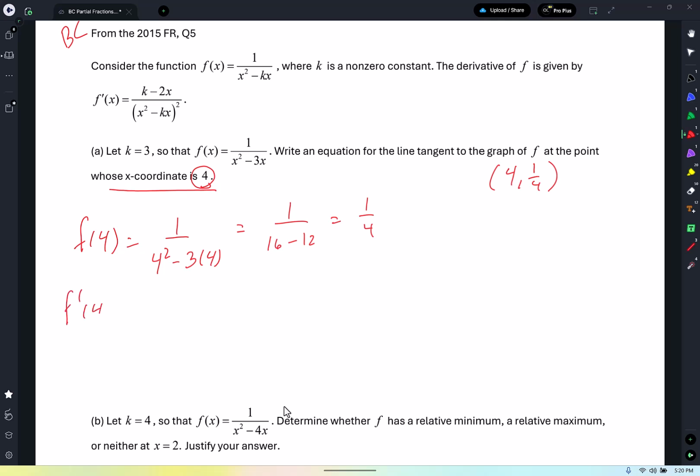F prime of 4 equals, they told me that k was 3, so (3 minus 2 times 4) over (4 squared minus 3 times 4) close squared. Let's see what that is. 2 times 4 is 8. 3 minus 8 is negative 5. And on the bottom, 16 minus 12 is again 4, and 4 squared is 16. There's my slope.